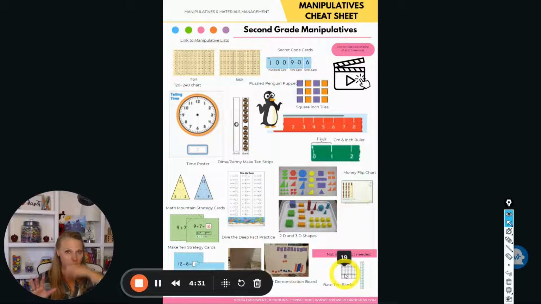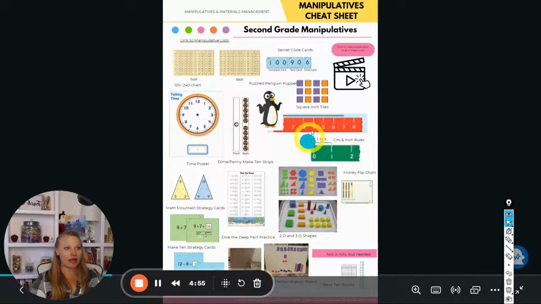So I use it, I peel it off to use it. Then when I'm done using it, I put it right back over the top of that board to salvage those pieces. You have several sheets, but really I try to use one sheet at least for a whole year because it's not consumable. You don't get more of them and you want it to last the life of your adoption. That is the case for all of these demonstration tools. Your 120 poster, your clock poster, all of those do not get replenished every year.